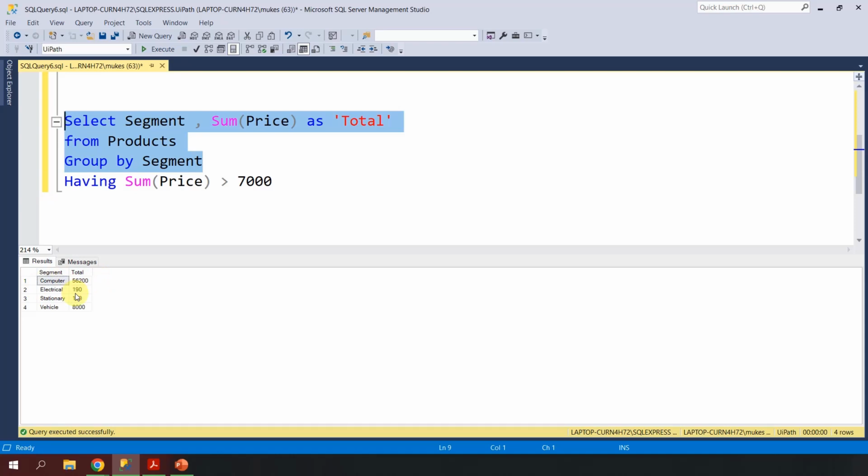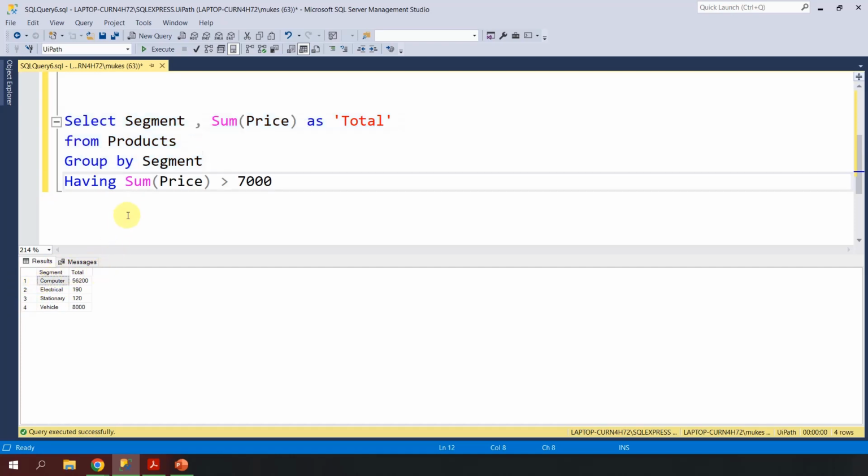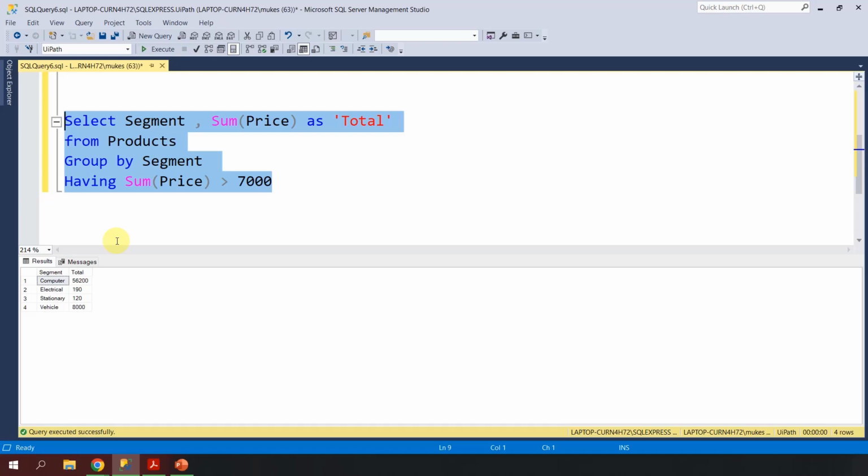Till this point when I was executing, we all understand that it is just calculating the sum. Now I want to have one more condition, that once you get the result, I want you to give me the results where the price is greater than 7,000. Before executing this query, I would like to take a pause and I want you guys to let me know in the comments that if I execute this complete statement, how many records I am going to get and which are those records. There is no right or wrong answer.